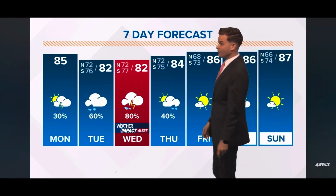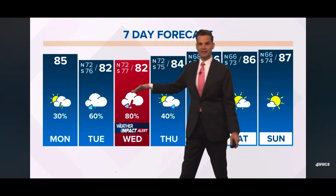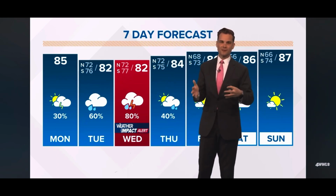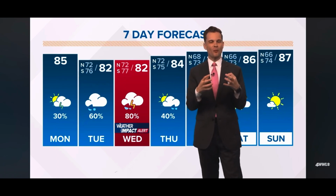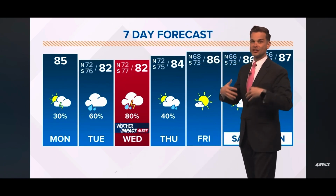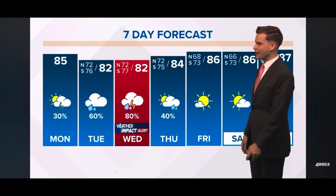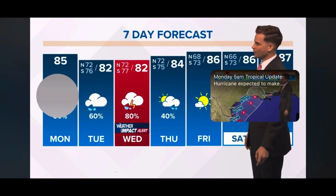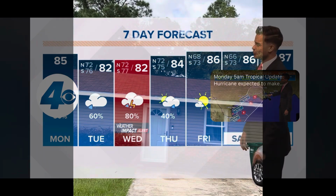So we are getting ready for this, a landfalling hurricane in South Louisiana, currently centered around Lafayette, Marsh Island, Vermilion Bay, somewhere in there in New Iberia, but we could still see some shifts in this track because we don't have a well-defined circulation. And don't lock it in just yet. Just continue to check back. Our next update will be at 7 a.m. The next track update will be at 10 a.m. Of course, we'll do a cut-in right here on Channel 4 and on all of our digital platforms.